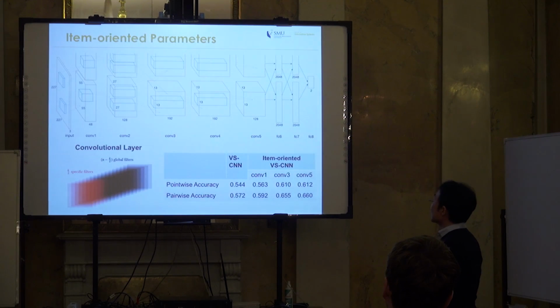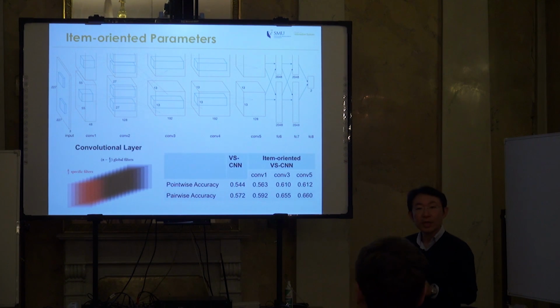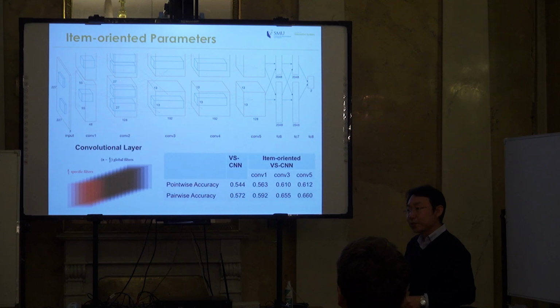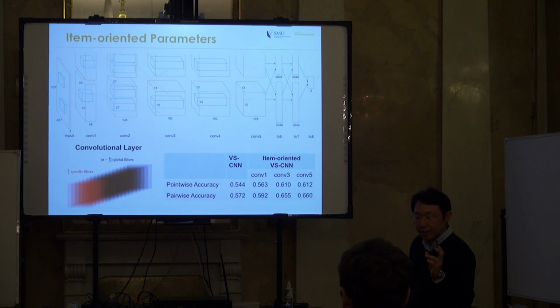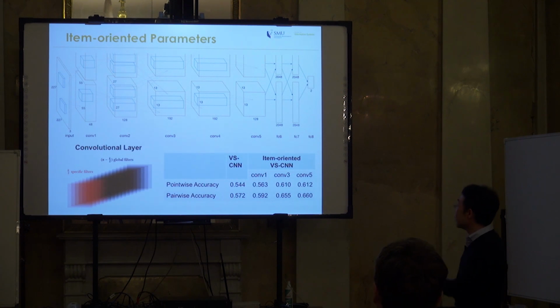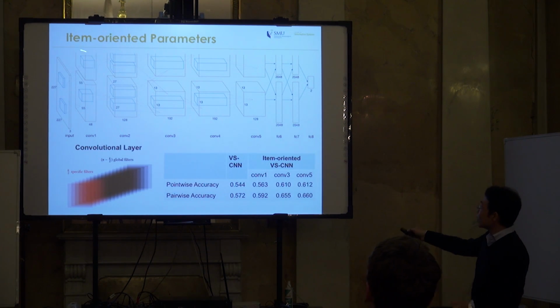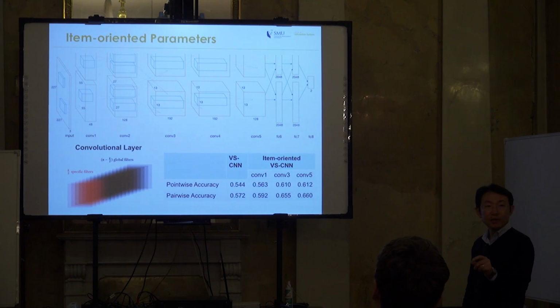So what we go on to do is to allow the model to specialize for certain restaurants. You still have one model that shares most of the parameters across many restaurants, but for specific restaurants, you allow some number of parameters to be specific to only that restaurant, in case it encodes some features that are unique to that restaurant. But the question is where do we do that? You can do it at any of the convolutional layers, or even at the classification layer itself, so we tried these different levels of abstraction. If you take a convolutional layer, you take a slice of it, and a small slice will be specialized to one restaurant. That means it's a parameter specific to that restaurant, and the rest are shared across all of them.